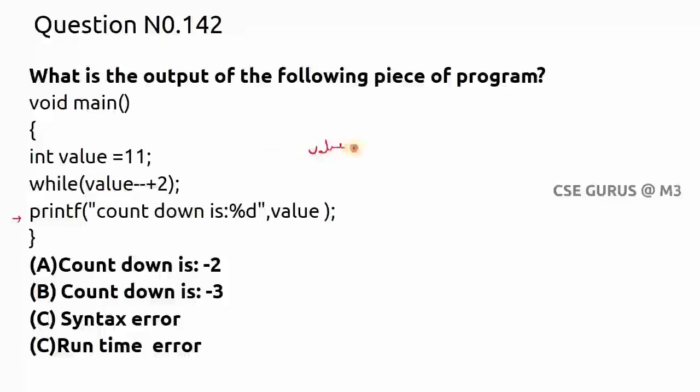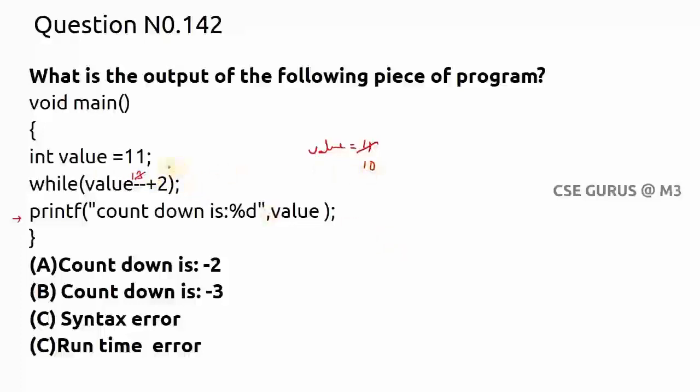So the value will be 11 first. So 11 minus minus plus 2. Which value will be taken for the condition? That means first it will take 11. 11 plus 2, what is the value? 13. Now the while condition: if the value is 0 it comes out of the while, if it is non-zero it takes the while again. So first 11 plus 2 is 13, non-zero, and after that the value will be decremented. So the value will become 10. Here 11 plus 2 is 13, yes, non-zero, that's why the semicolon, again going to the while. What is the value now? 10. So 10 plus 2 is 12. The while condition value is 12.